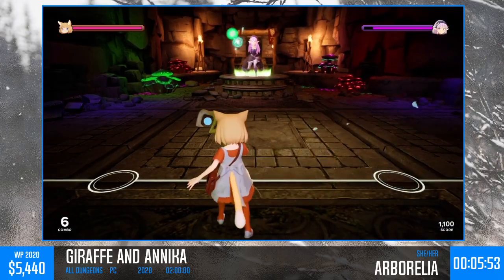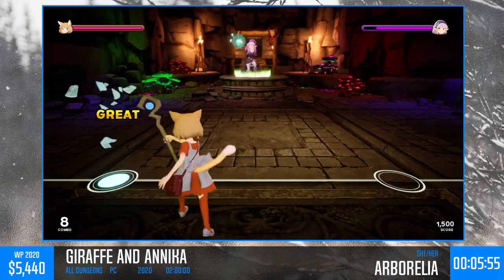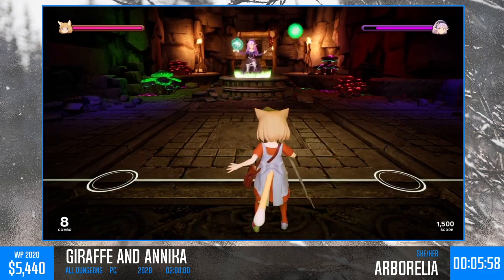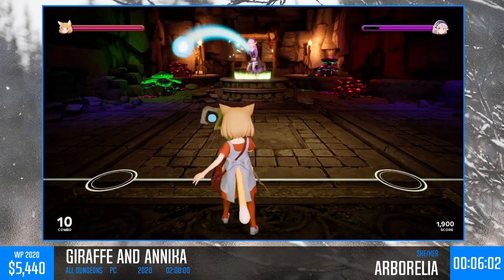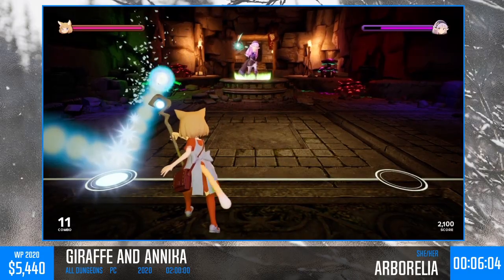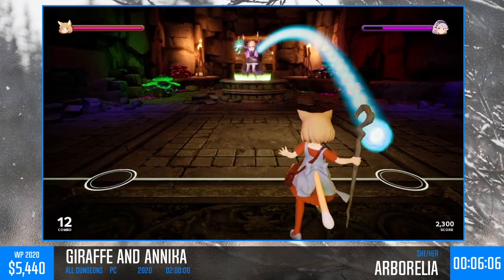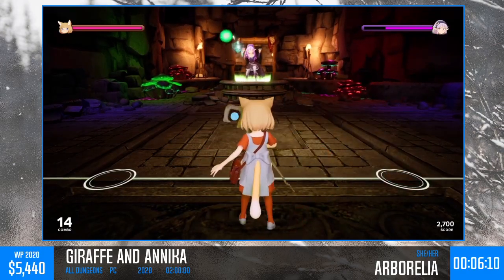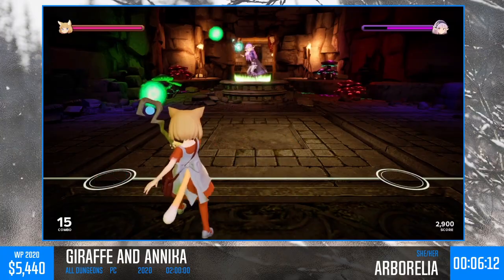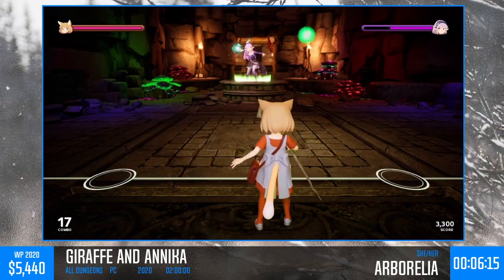But here we get some very generous whole notes. And so basically the mechanism is, I hit my staff against the rhythm orbs coming at me, and if I get a great, I gain a little bit of health. If I get a good, I lose a little bit of health.